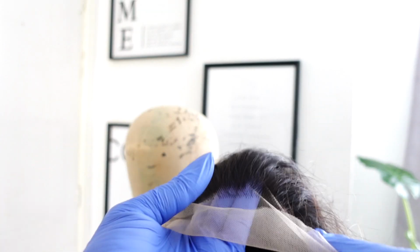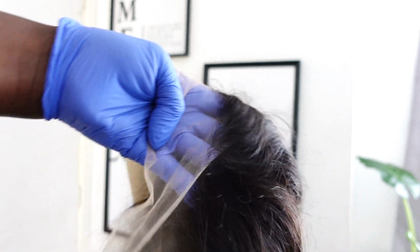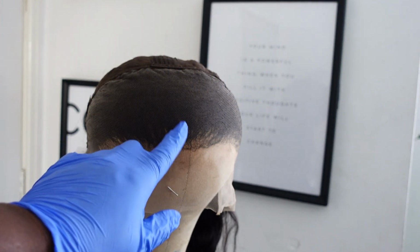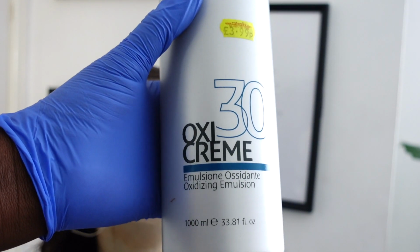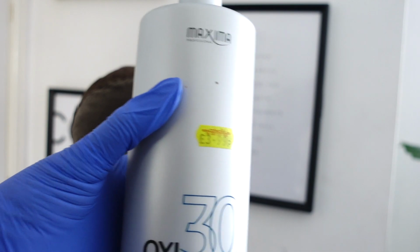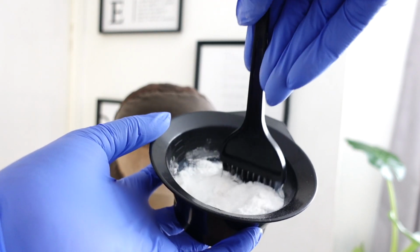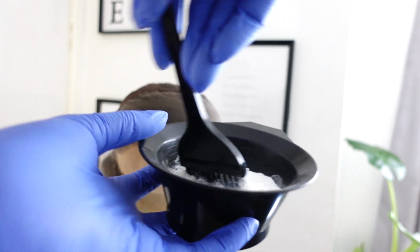Yeah, the knots, as you can see, you guys, I could visibly see the knots, and I just thought, you know what, I do have a little bit of time on my hands and I should just go ahead and personalize this. I'm using this Maxima rapid hair bleach, and I'm also using the 30% developer Maxima, and I only use like 2 scoops of the powder and a little bit from the liquid.